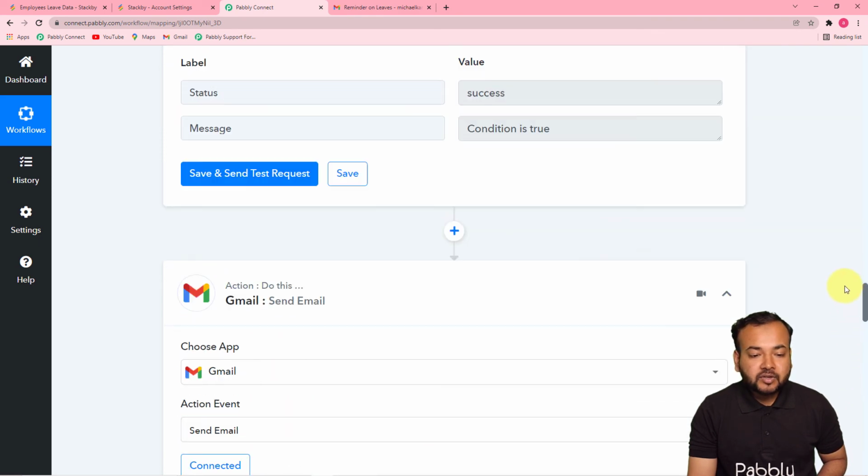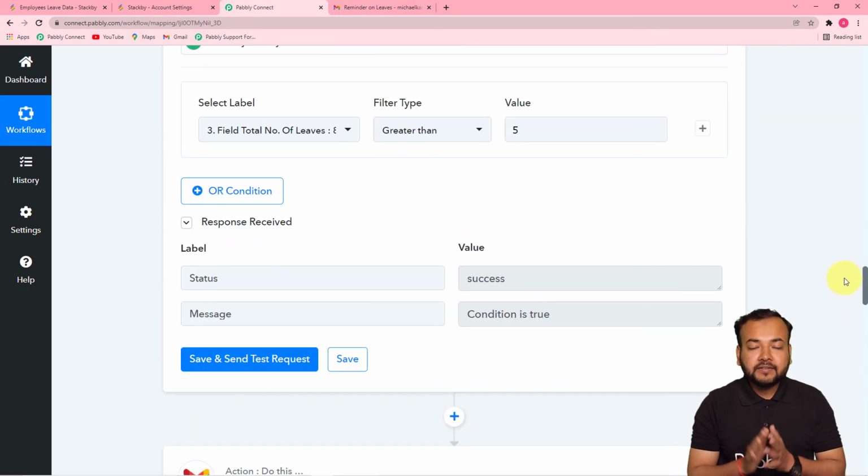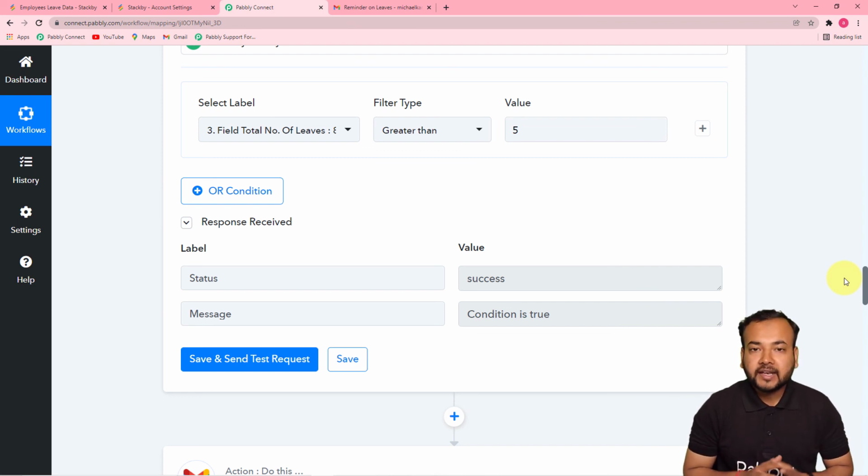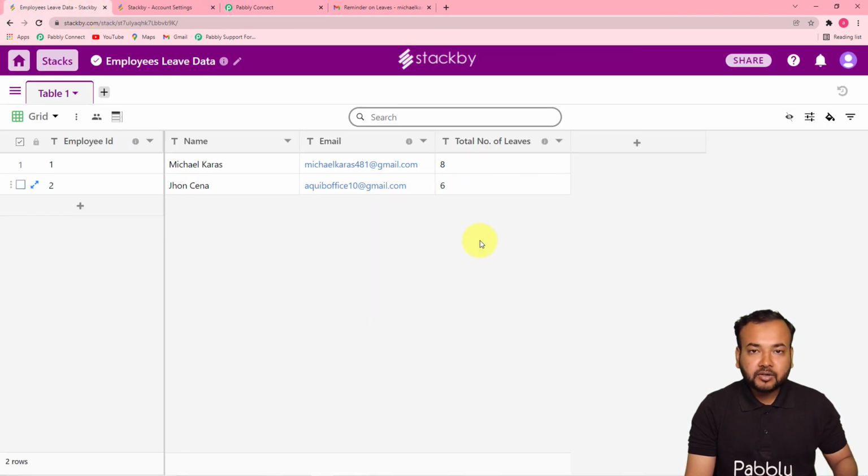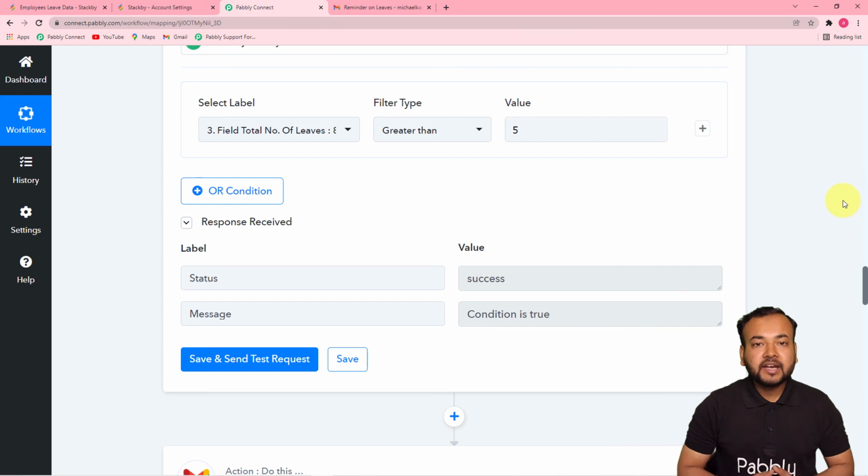Okay. So guys, you have to make this workflow only once. You have to make the connections and map the data only once. After that, you don't have to do anything manually here. After that, as and when any employee's leave count exceeds a certain limit in your database, the email will be delivered automatically. And guys, the best part is you can use this same workflow that I've just created, because I'm going to paste the link of this same workflow in the description, so that you can clone it in your own free Pabbly Connect account and start using this automation instantly.